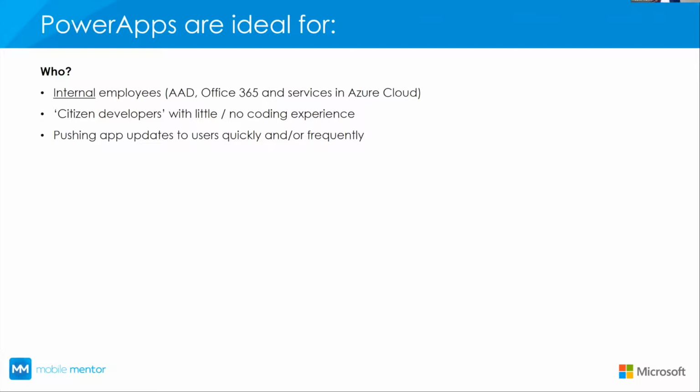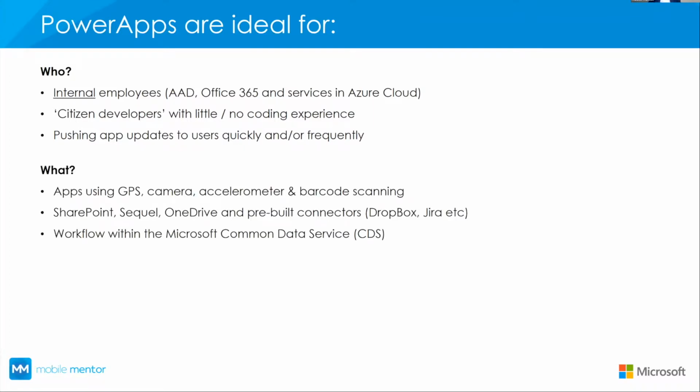That might be a project engineer, a support analyst, or a business analyst. And if we want to push out frequent app updates quickly without having to go through the approval process of putting them on the iTunes Store or the Google Play Store, PowerApps is very effective. Also, if we're building apps that need to use the GPS, the camera, the accelerometer, and some basic barcode scanning, we're all good for that.